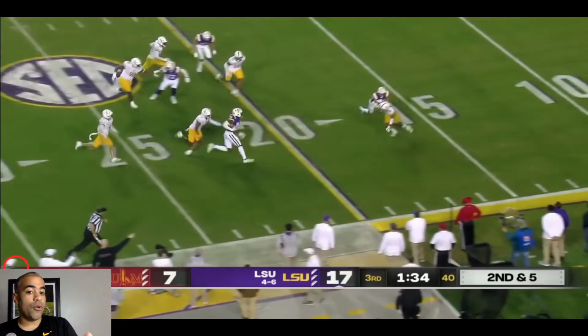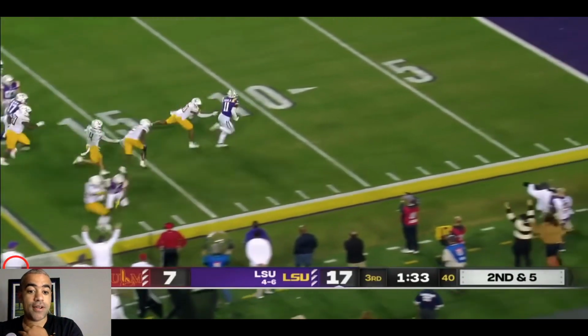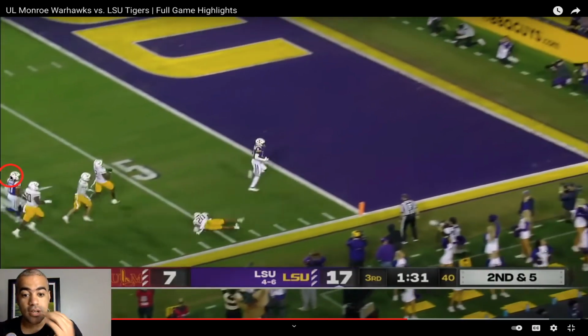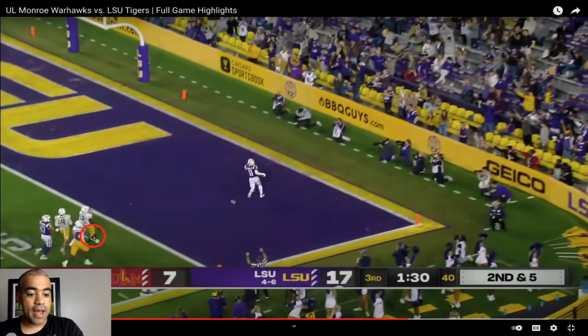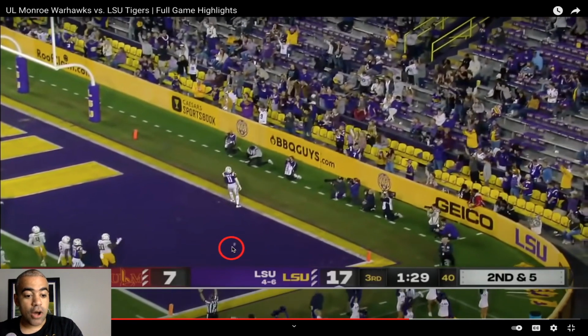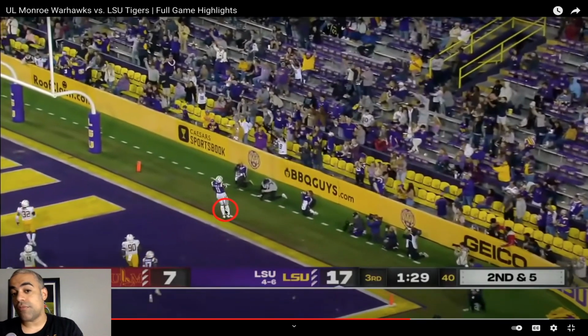And a lot like in the Florida game, the bigger mistake is not just by BTJ, okay? He's caught up in the moment. What Chris Hilton and all the other receivers should do if a player is to do this, and the same thing applies to the ULM defenders, go pick it up. Go pick this ball up just to make sure that we get this touchdown, because let's say it was reviewed. If Chris Hilton would have gone to pick up the fumble, the rule states whoever has a clear fumble recovery would get possession of the ball.